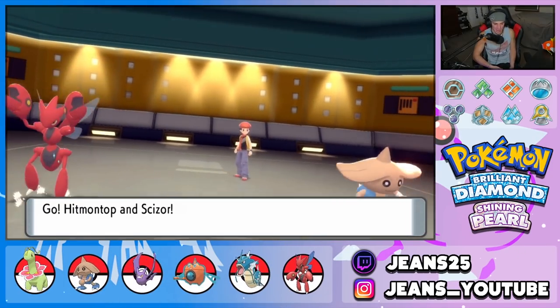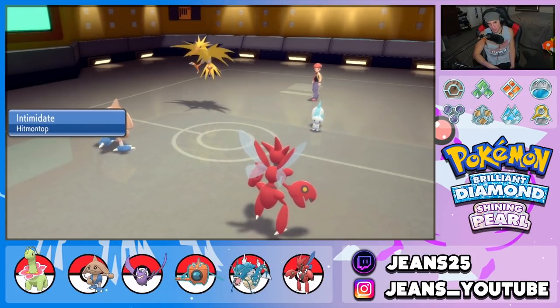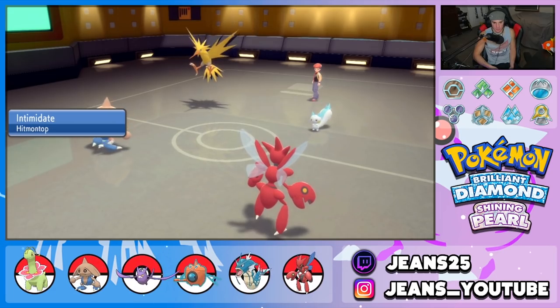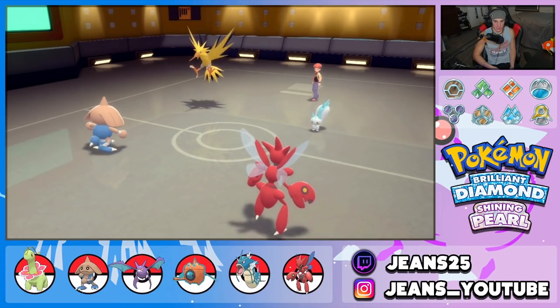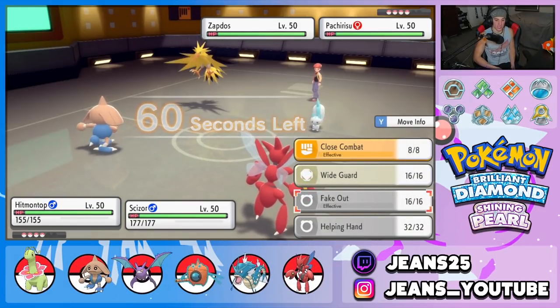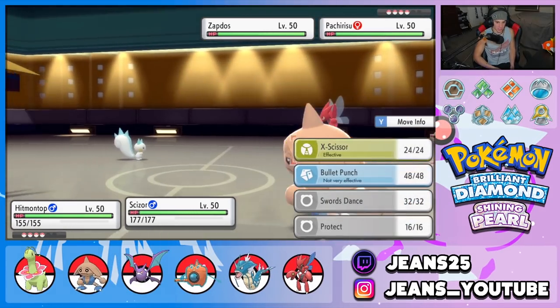Hitmontop and Scizor are going to come out here. Let's get rocking out with this. I could fake out the... he doesn't have fake out on Pachirisu. I'm going to fake out the Zapdos. And I might just hit this Pachirisu. And he doesn't know I have Wide Guard. He does not know I have Wide Guard. So you know what? We're just going to fake out you. I'm going to Swords Dance here.